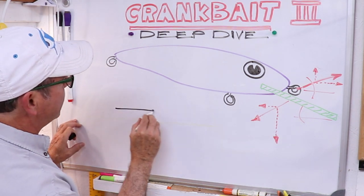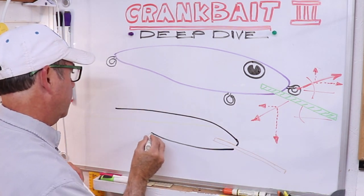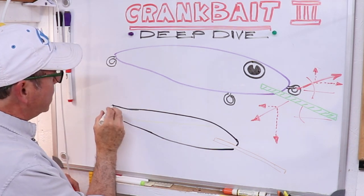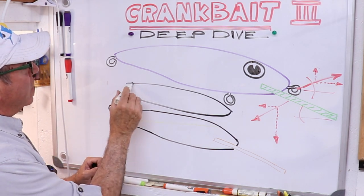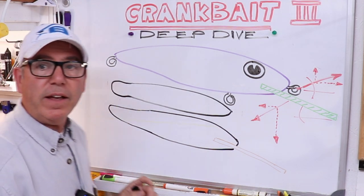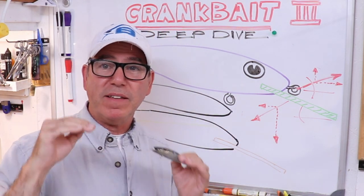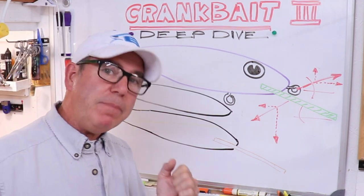Let's put all these elements together. You want a lure with a pretty much flat top and a bib that's just a few degrees off the horizontal and large. If you really want to be extreme about getting a deep dive, you can flare the tail just slightly. You can also, looking down on the lure, flare a little wider and make it slightly spooned out. That added area and slight kick in the tail will create a tendency to push down on the tail and therefore maintain the design angle on your bib, especially with a big bib that has a lot of leverage. This would be the optimal shape for a really deep diving lure.